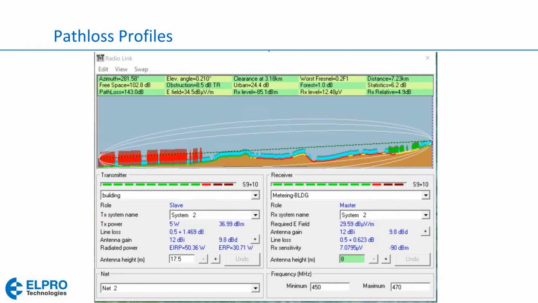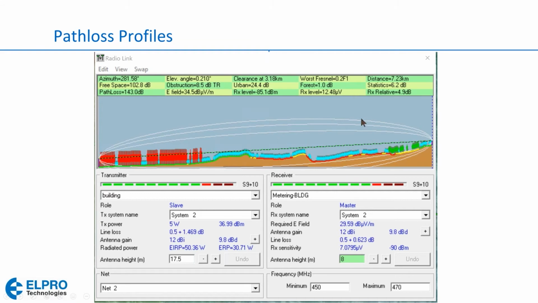This is one of the profiles here from that study we just saw on the previous page, and here's all the information that it will show you. This is the land cover file that is downloaded, and this shows there's a number of large buildings. These are commercial buildings here. These are trees, and we can see there are different types of trees. So the land cover file shows you the different types of foliage that's in the path and the approximate height as well. So very valuable, incredibly useful information is available for free. These data files can be downloaded free of charge.